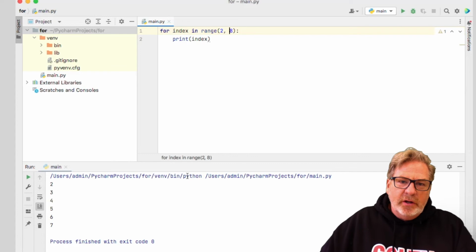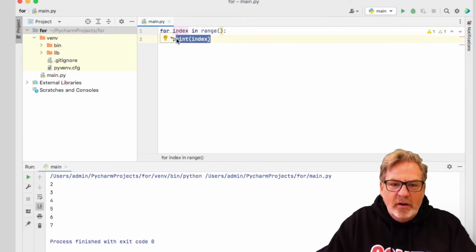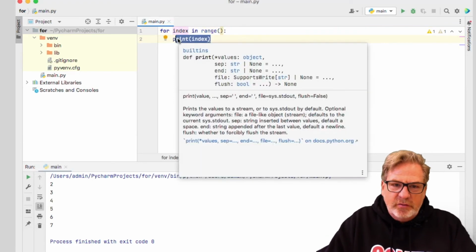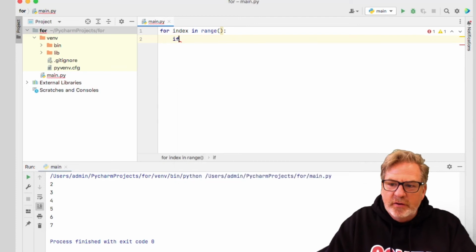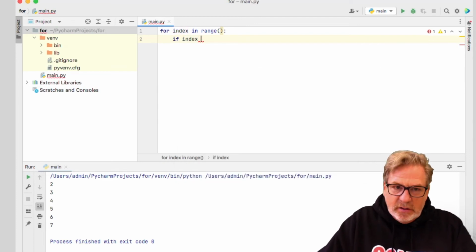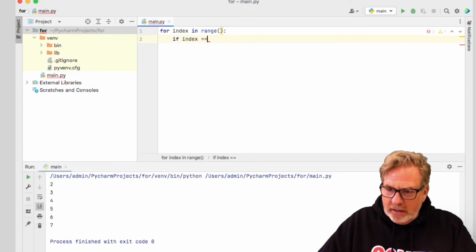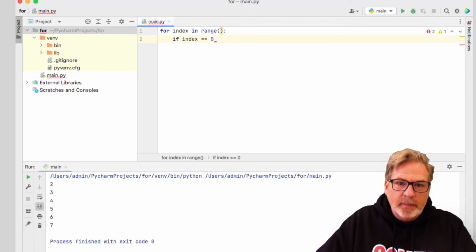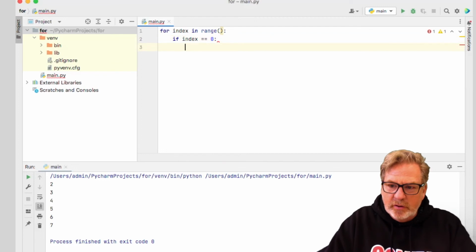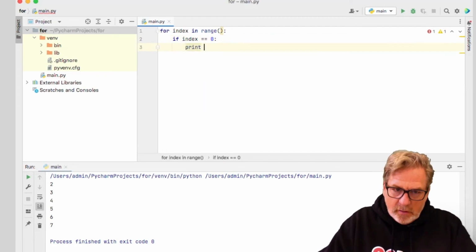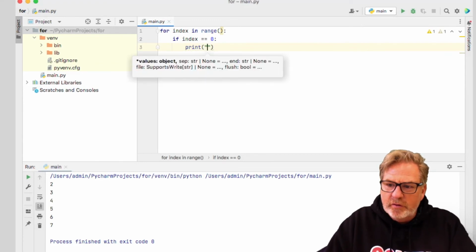Now let's try another one. Now it gets more interesting because anything we want we can put inside of this for loop. So we could, for instance, use an if statement: if index is equal to 0, then colon, print "first iteration."